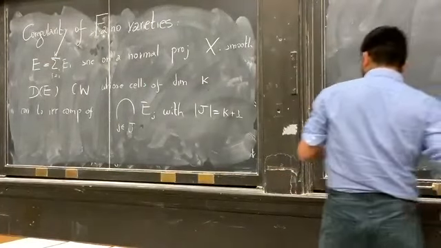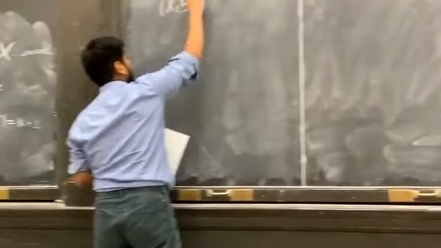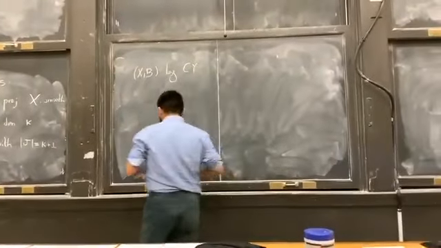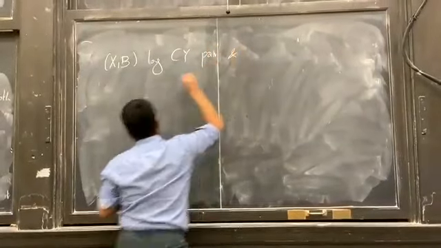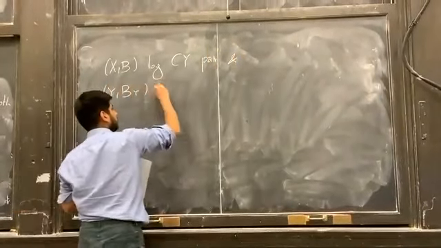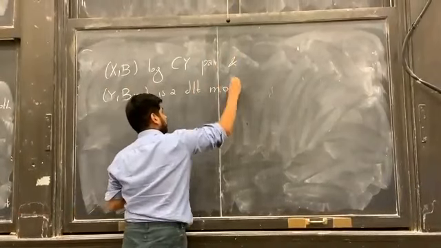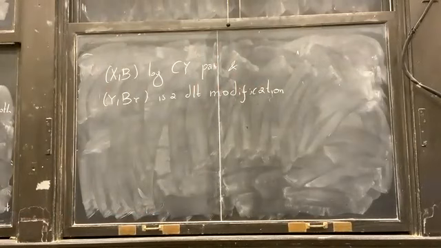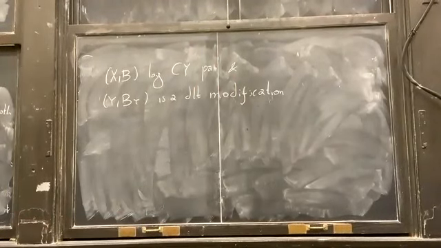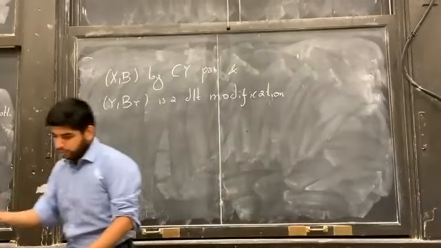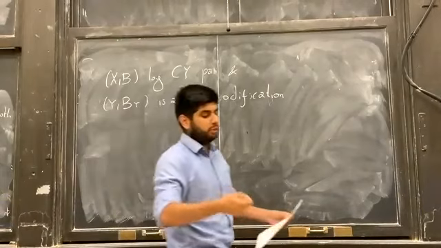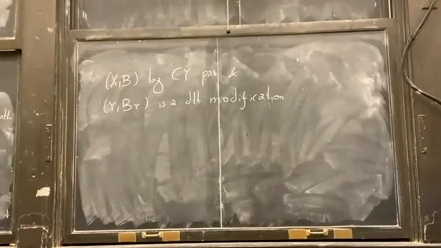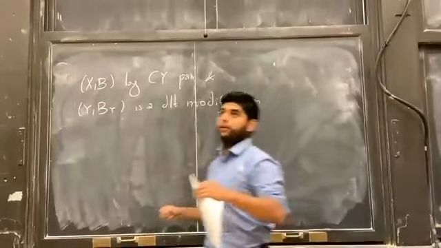So if (X,B) is a local Calabi-Yau pair, let me mention that for me, local Calabi-Yau also always means canonical singularities. And let Y be a DLT modification. Let me just say in words what a DLT modification is. It's essentially a birational transformation of (X,B) which now makes your log canonical centers look like hyperplanes. So for instance, if you have the cone over an elliptic curve, you have this point that is a log canonical center, but it doesn't look like a hyperplane or an intersection of hyperplanes in this cone. But if you blow up the maximal ideal of the cone, there is a unique log canonical center that is isomorphic to the elliptic curve, so it looks like a hyperplane inside the variety.